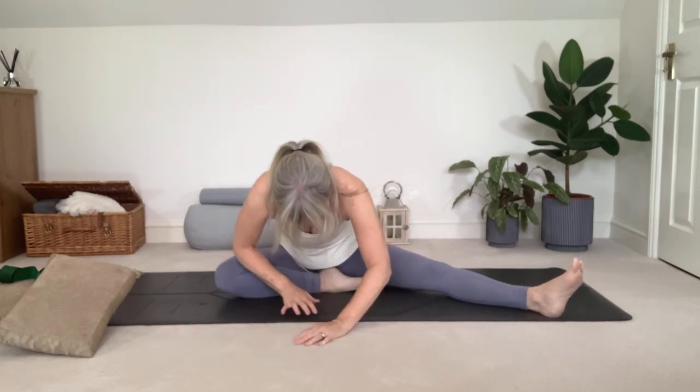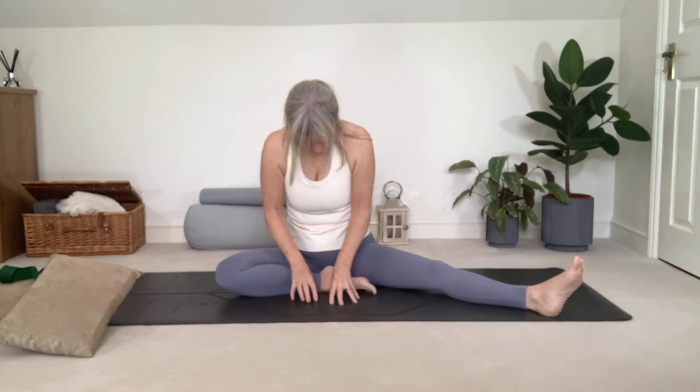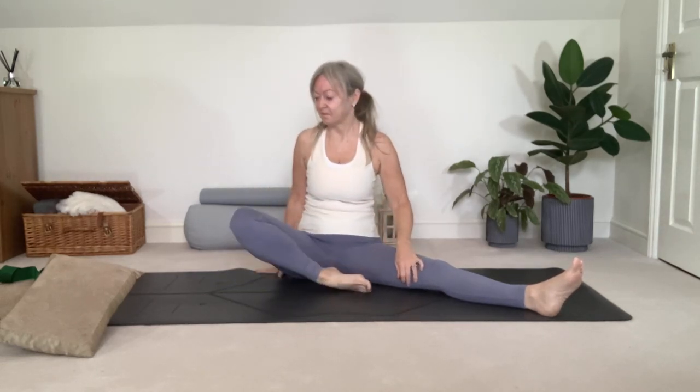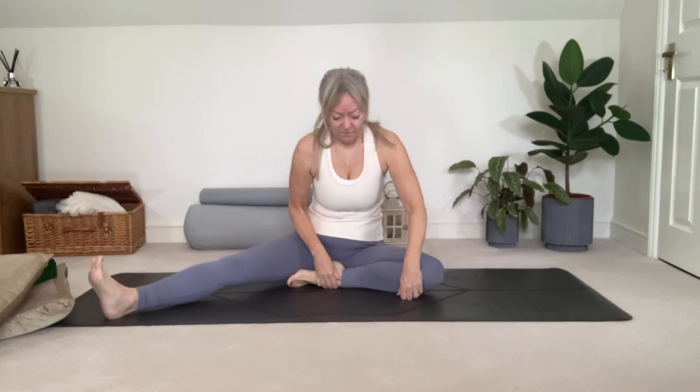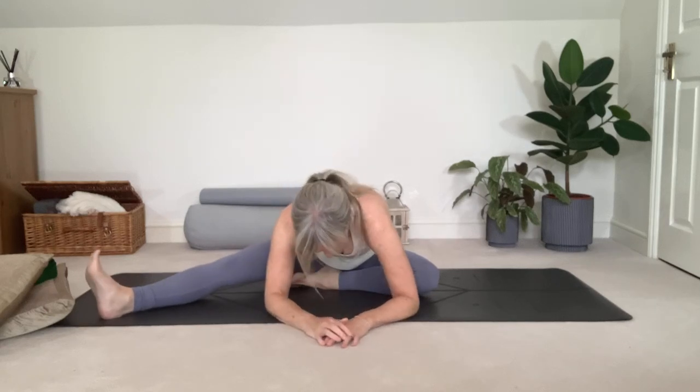Coming out of the pose, use your hands to push the floor away and slowly roll up. Repeating on the other side, both legs wide. Bring the sole of your left foot in towards your groin. Inhale as you sit up tall and exhale as you hinge at the hips and fold forward.